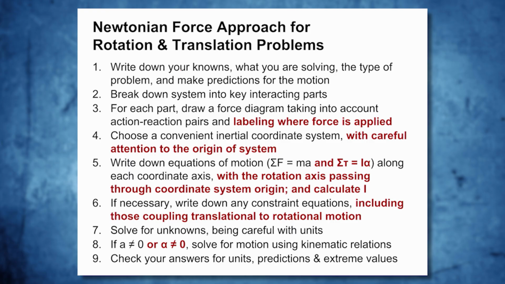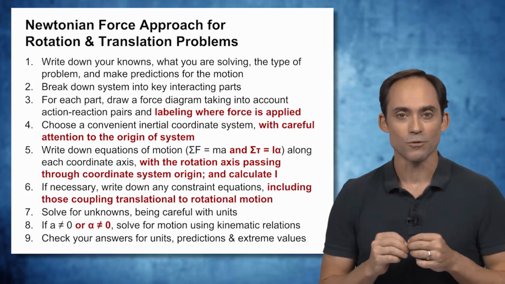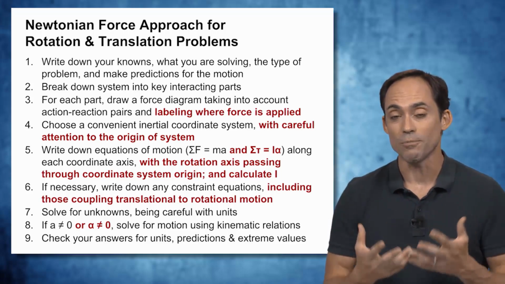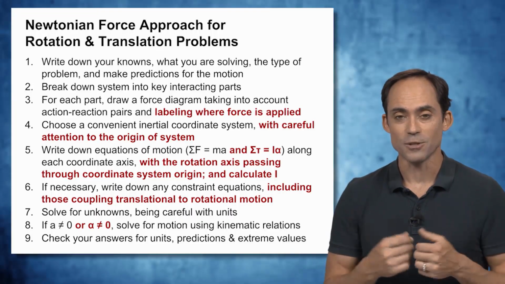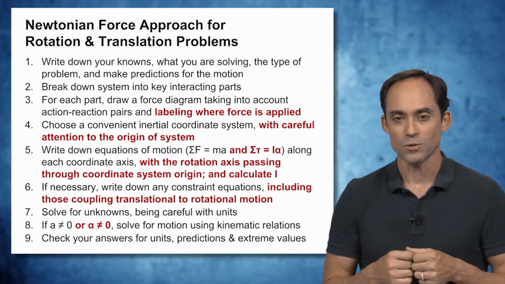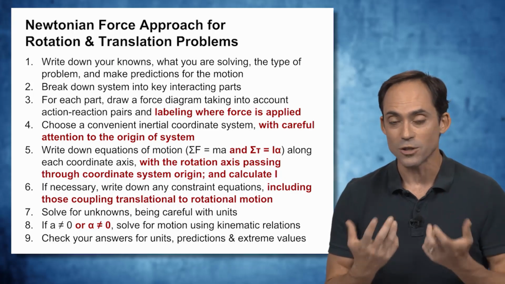All right, so just as a review, let's go back and look at our Newtonian force approach. Again, we're applying the same approach we did before for translation, but we're adding in a few extra elements as we go through. Those elements include making sure that we label our forces on our force diagram at the points at which they act. That's necessary to compute the torques. We're being careful to identify the optimal origin for our system. Often this is going to be the center of mass of whatever object we're interested in, but it may be another convenient place that allows us to, say, cancel some of the forces out that we don't need to use for calculating torque.